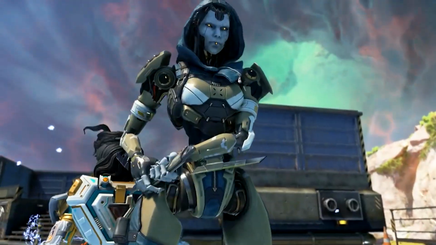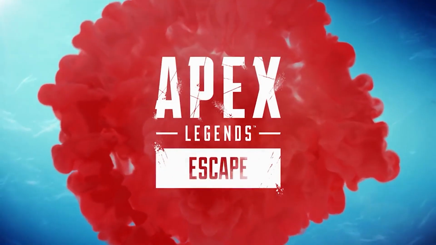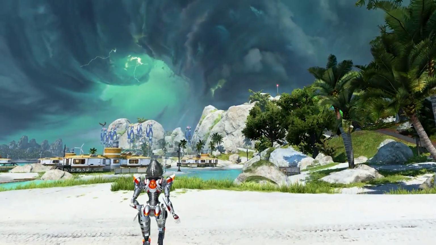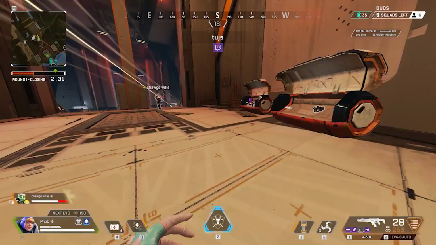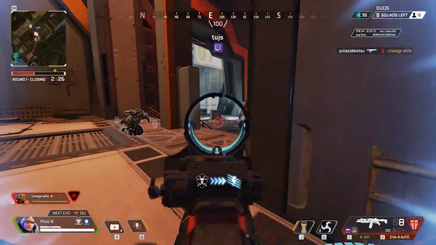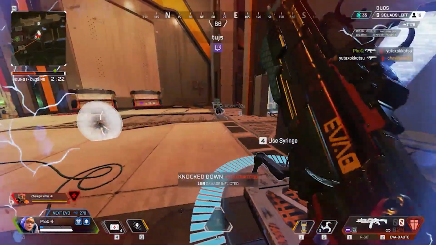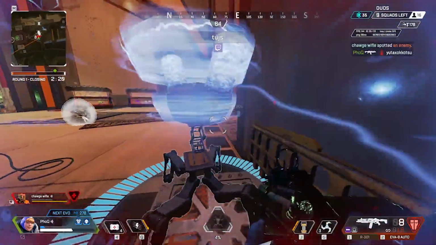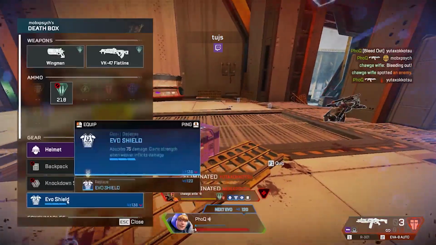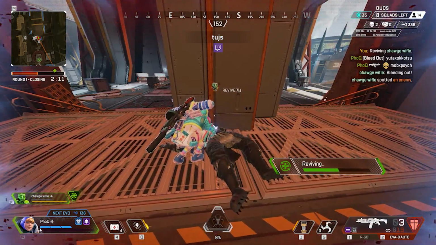Ashes to ashes. Stormpoint. It's a place where dreams come true. Fuck, they got me. I need to learn how to hide. I need to learn how to stop peeking. He's coming. Yeah, fucking right, dude. Oh my god. You're not that guy, pal. You're not that guy.